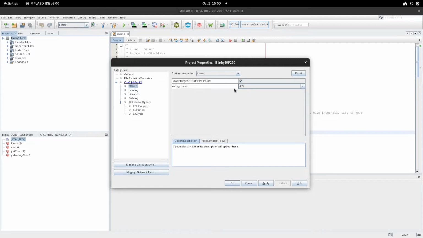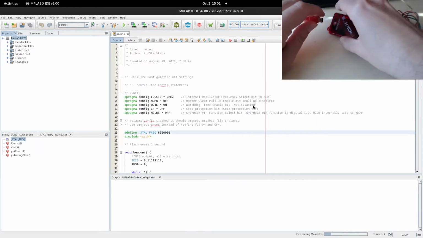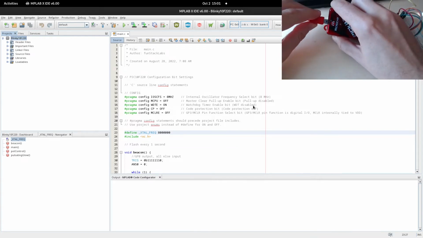And if you're powering it from PICKIT3, don't put it at 5 volts, because modern USBs will never give you exact 5 volts. It's just going to be somewhere lower than 5 volts, 4.8, 4.7 volts. And the PICKIT3 can't step up the voltage, so it will think that there is a short or your circuit is drawing lots of power. So it will refuse to start or program your chip. So put it somewhere below 5 volts, 4.75, 4.65. That will generally work. Now we are going to connect our PICKIT3, the USB connection.